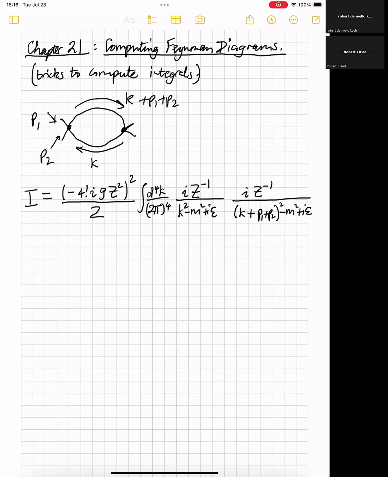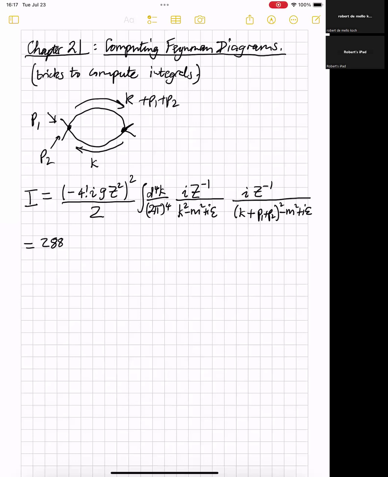Let's just simplify this a little bit. Well, how many i's do we have? 2 from the factor up front, then 1 from the first line, 1 from the second line. So the i's cancel. Minus times the minus is a plus, so the signs cancel. Then we've got 4 factorial squared, so that's 24 squared over 2. So that's 24 times 12. 10 times 24 is 240. 2 times 24 is 48. 240 plus 48 is 288. So we'll have 288 for the numerical factor.